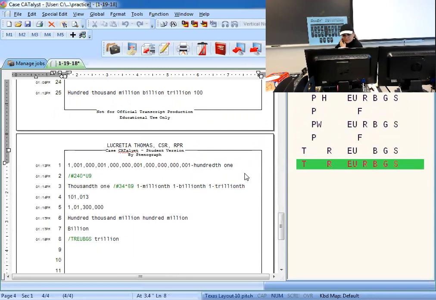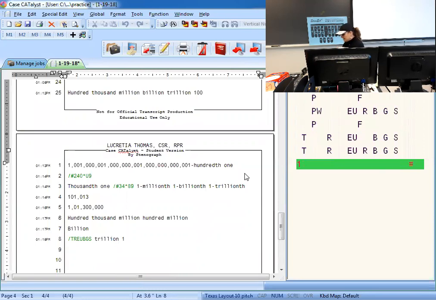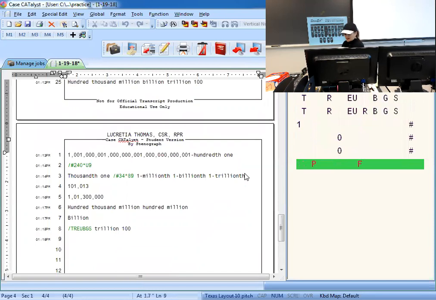In the following examples, the shortest way to write numbers will be shown. Example: 123 is written 123, not 1, comma, 2, comma, 3. It's 1, 2, 3 all together. You can always write each digit separately if you so desire. So for example, we have the word 100. So you could either write it 1 and then 0, 0, or you could write 1, this is a shortcut, 100. Okay? So it's all up to you all.